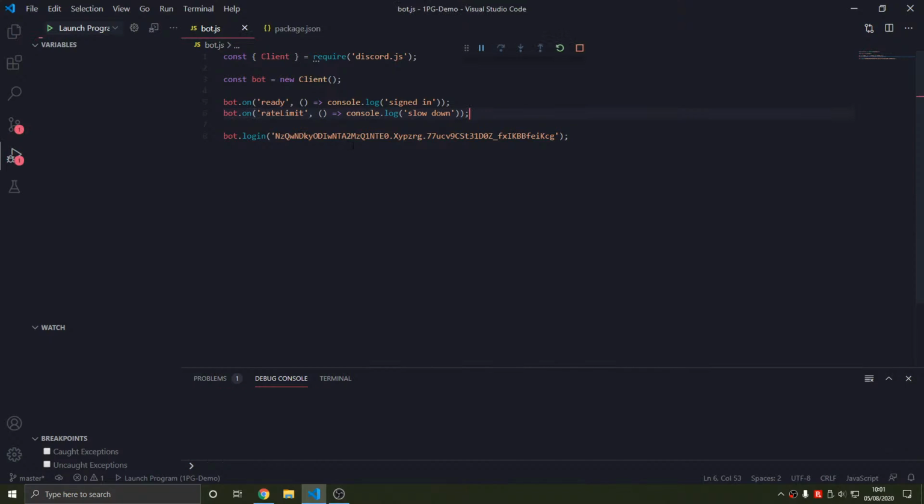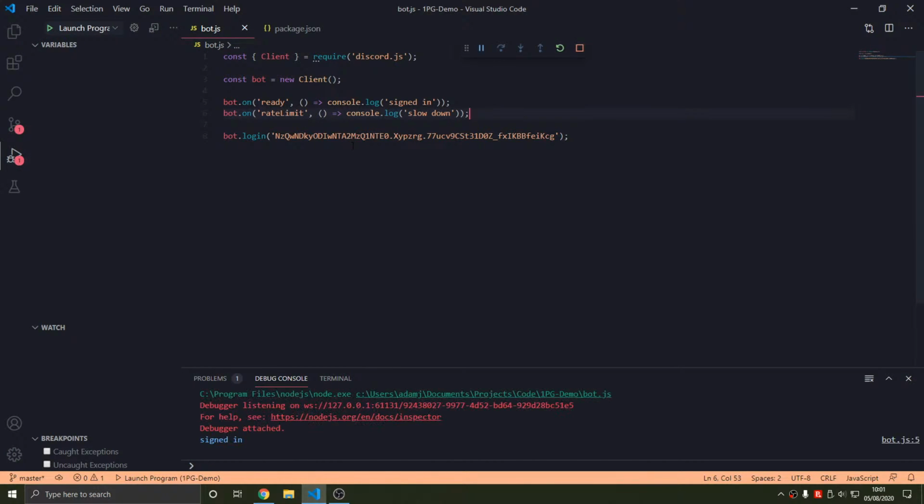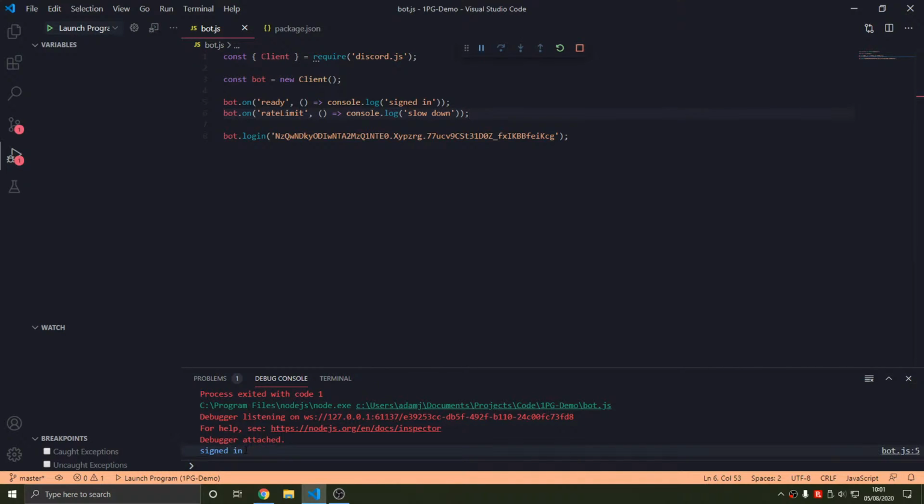So F5. So if we keep spamming this for whatever reason, it's gonna cry eventually. It's crying now. It takes longer actually. So we don't want to sign in too often.